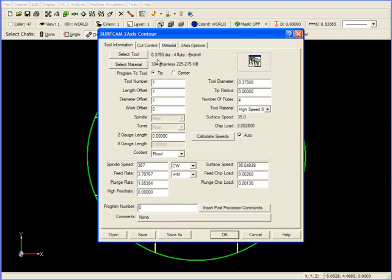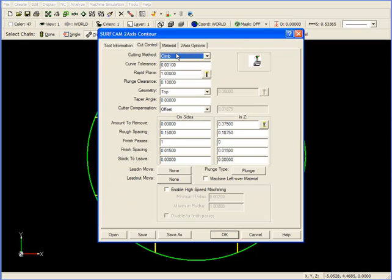We're still using the .375 4-flute end mill, but now we're going to go to Cut Control. We're climb milling, cutting .375 deep, .1875 at a time. Here's where we're going to use that value we just found out earlier, the 1 1/4 inches.